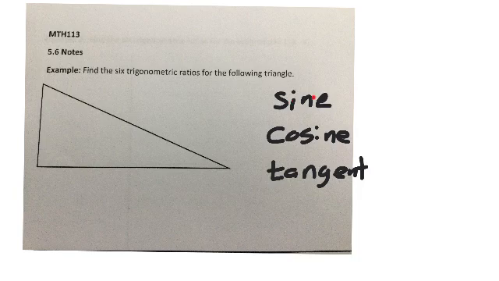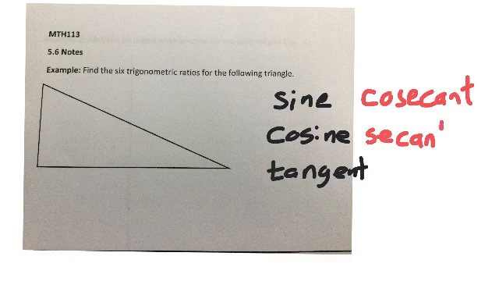So for example, sine is the opposite over the hypotenuse. So the reciprocal of that would be the hypotenuse over the opposite, where we're just writing it in the other direction. So each of our main 3 trig functions has a reciprocal function to go with it. So the reciprocal of sine is cosecant. The reciprocal of cosine would be secant. And the reciprocal of tangent is cotangent.